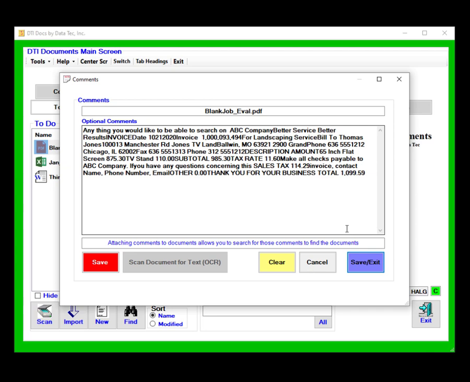When the OCR is finished, any text it could read from the original document is added to the document's comments. The text may look jumbled, but remember it is designed to just be used when you are searching for documents. The comments are not really part of the original document. For example, if you export the document to give a copy to someone, the comments are not included. We will show you in the video for finding or searching for documents, how to include the comments in your search.